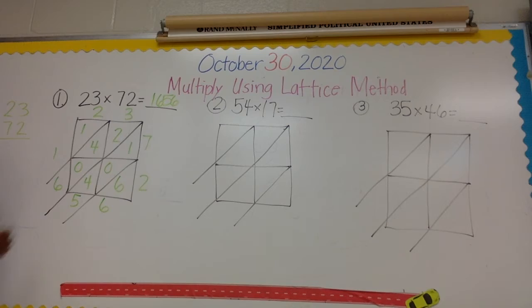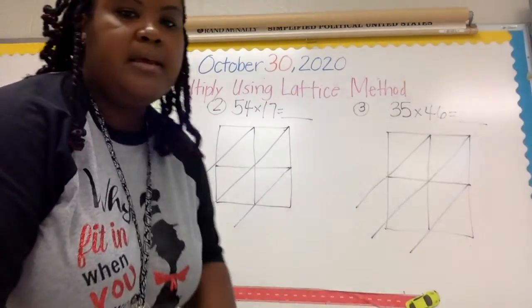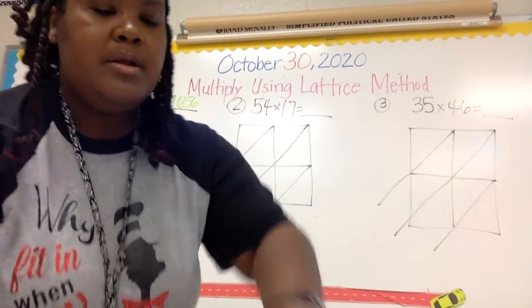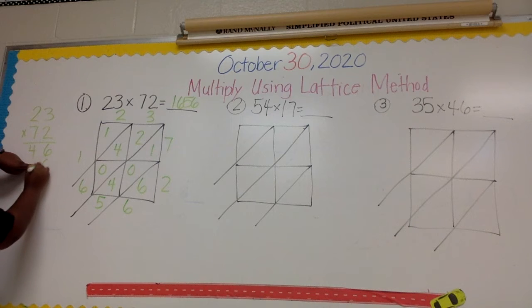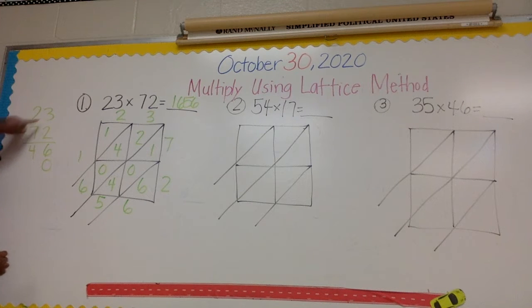Can you guys see this? Okay, let's see. Make sure. There you go. Here we go. 2 times 3 is 6. 2 times 2 is 4. I'm done working in my ones column, so I'm going to put a 0 here. Now 7 times 3 is 21. Here my 2, bring down my 1. 7 times 2 is 14, plus 2 is 16.